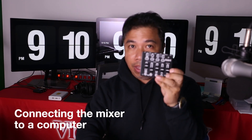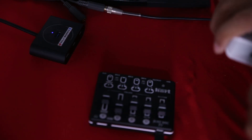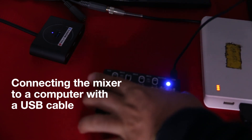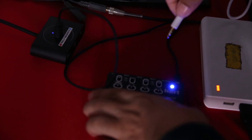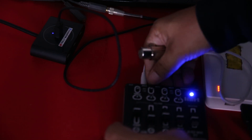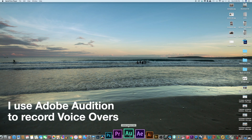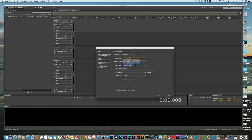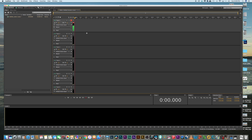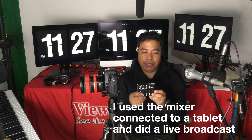The next test is connecting the Maker Heart Just Mic 4 to a computer. I'm going to power this up with the USB power bank and connect the Just Mic 4 to the USB port of my computer. I will connect the condenser microphone to one of the mic inputs and put the power to 48V phantom power. I launch Adobe Audition, set the input to Just Mic 4, arm the record, then press the record button.